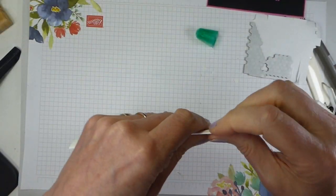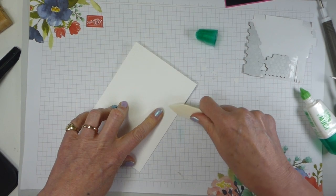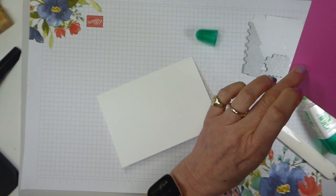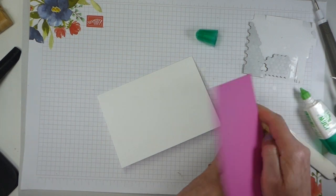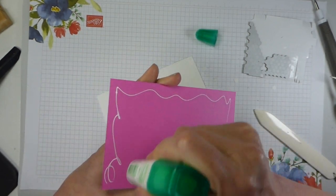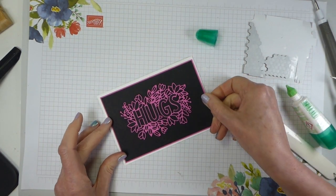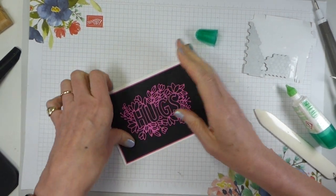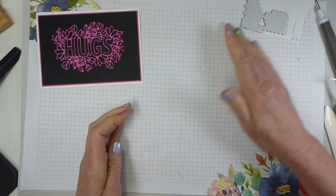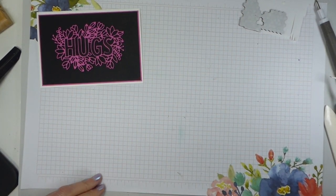And then fold my card base, grab my bone folder, and then pop this onto, those backings get everywhere, don't they? Pop, woo! And apparently I'm going to juggle. So that's our first card done. Let me just scooch the dimensional backings out of the way, because those are otherwise going to irritate me.